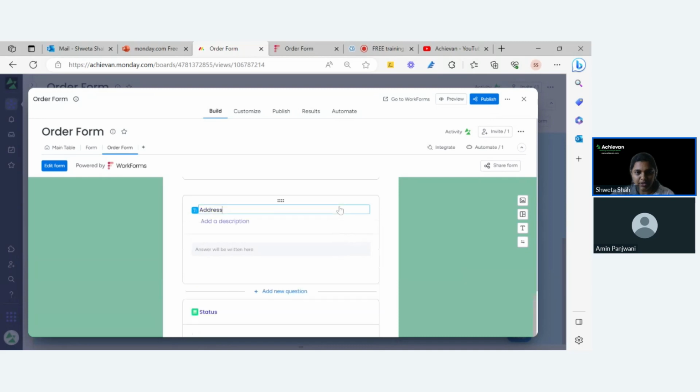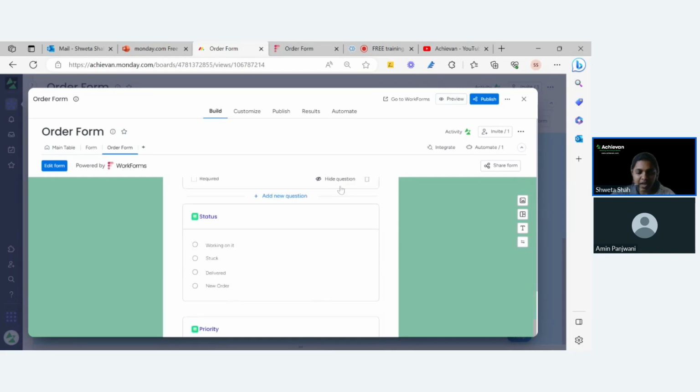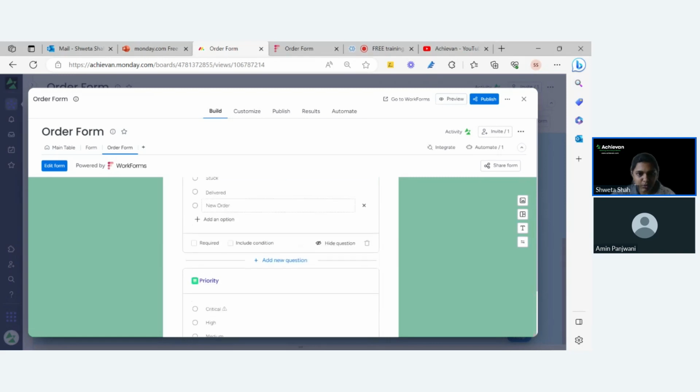If it is a required question, meaning a mandatory question, you will see this asterisk, which means these certain fields are mandatory. Right now I don't have any required question, and I can hide this question. So I want to hide my status, so I'm going to hide this.